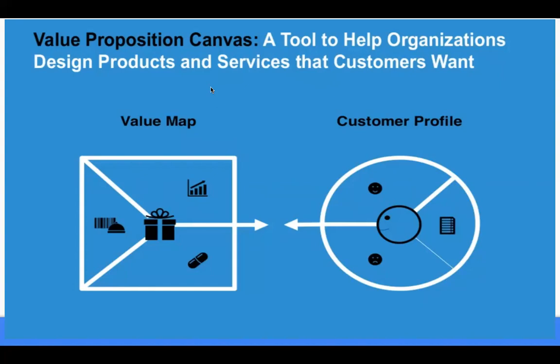Any big company which is starting needs people who understand business models, SWOT analysis, and the value proposition canvas. This is the value map. The value map looks like this, and this is the customer profile. The left is the value map, the value you are giving to a customer. So the architecture of value proposition looks like this.